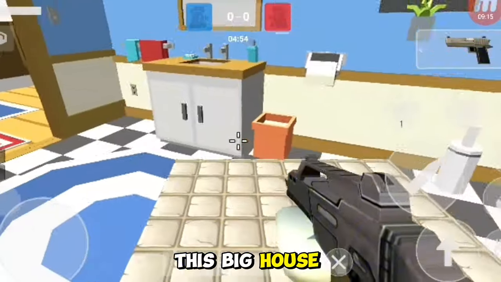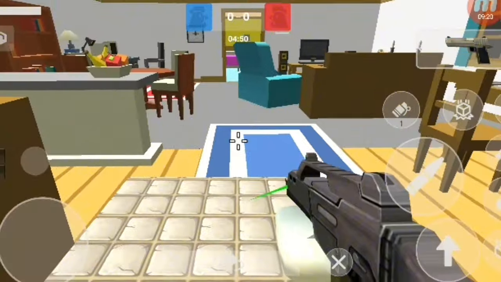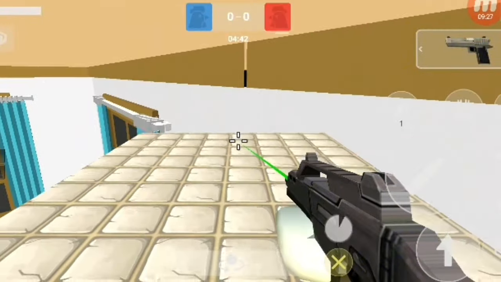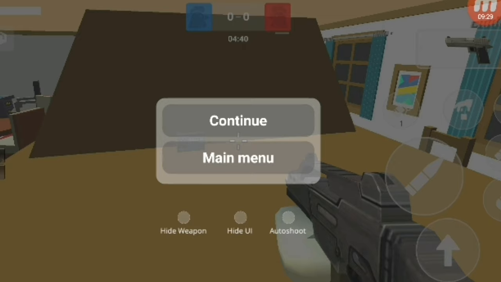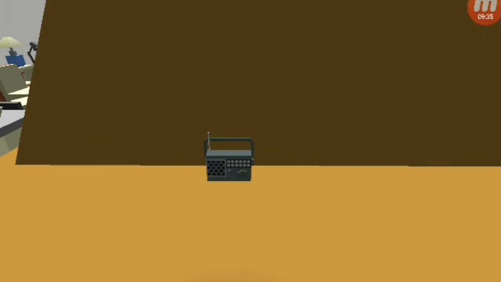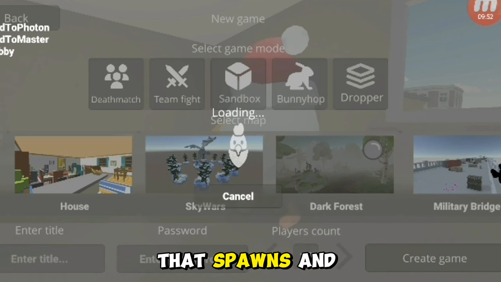In this big house map, there is a secret radio that plays songs. Next is a secret tall chicken that spawns and is real.